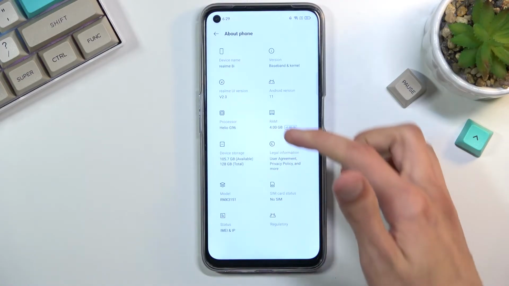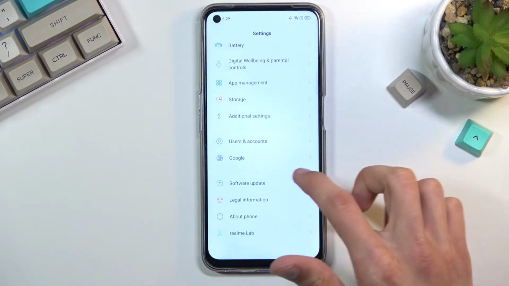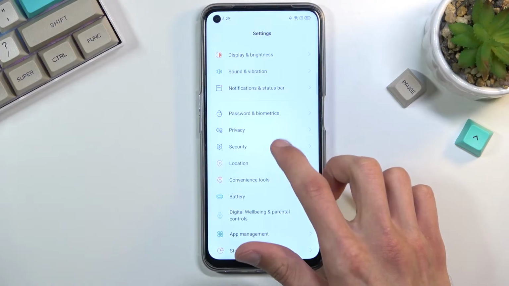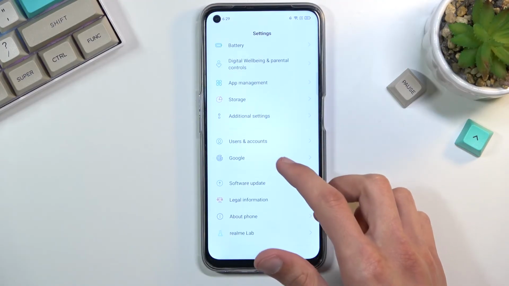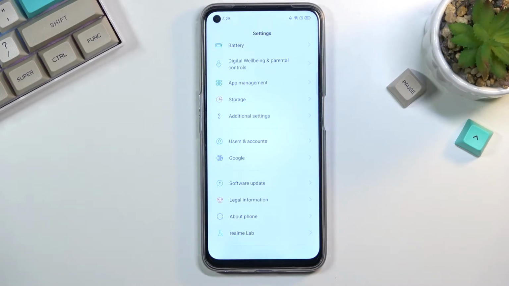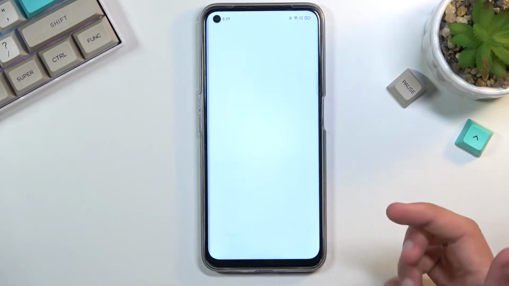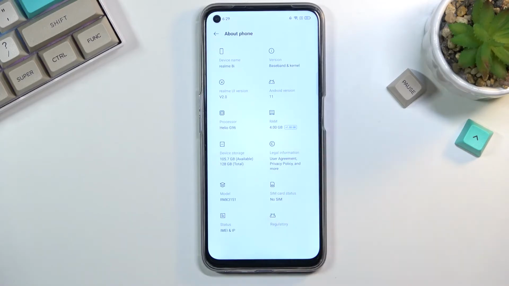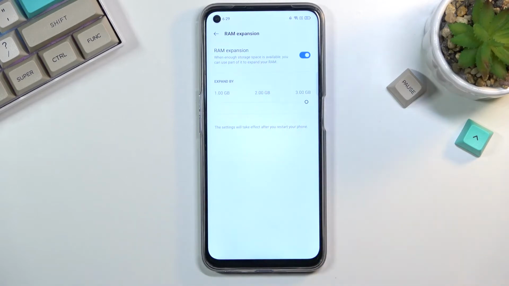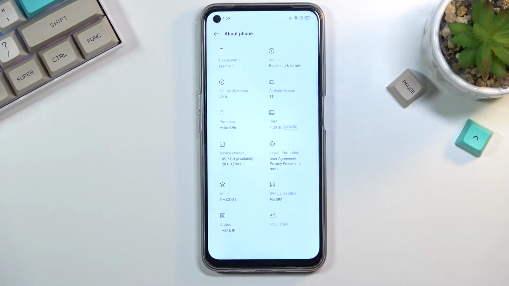As an example, this phone has, where's the storage? Can't find it, but anyway, this has about 64 or 128 gigs of storage, one of the two. And in here I can allocate some of that storage to be RAM, so when the phone needs to utilize more, it takes it from storage. Obviously this won't be as quick as pure RAM, but when you don't have enough of it, it's better than not having enough, you know what I mean? So I would select, for instance, 3 gigs just to get as much of it as I can, and then when the phone needs it, it's just going to go through it and use it.